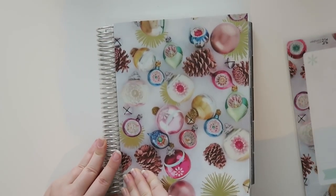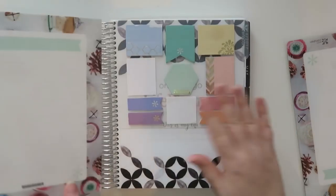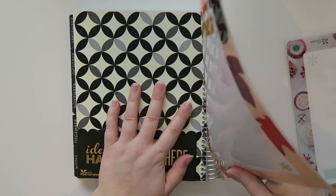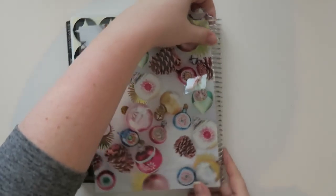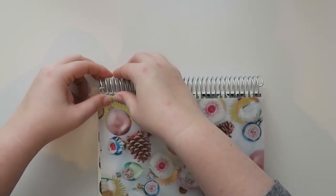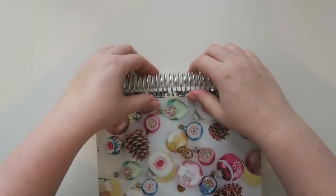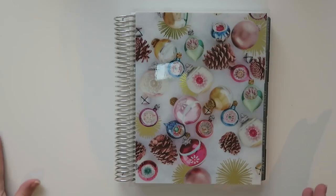So, replacing your covers is pretty easy. Just kinda snap them back in. And in the front, I have a little sticky note thing that also clips in, which is kinda nice. Same with the back cover, just snap her out. And then I like to try to snap in the corners first. Get a couple teeth in on each side. And then that makes it a little bit easier to push it with your thumbs. All right, look, it's the holidays now, check it out.